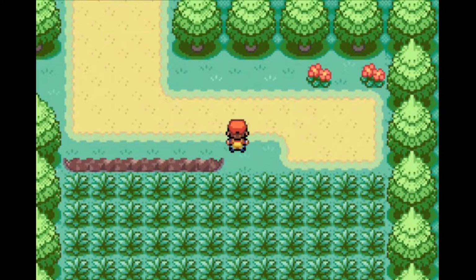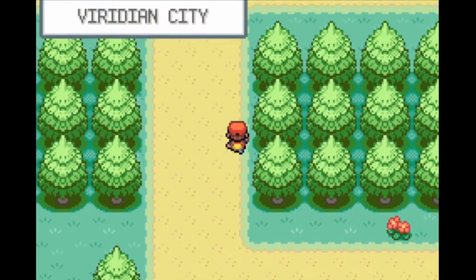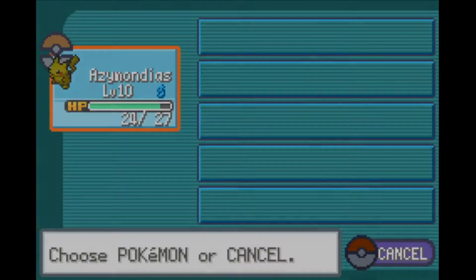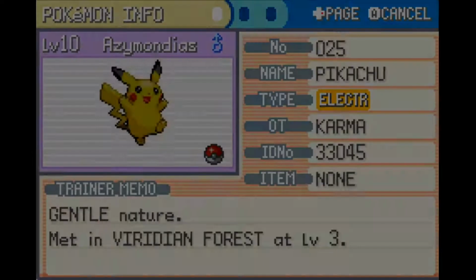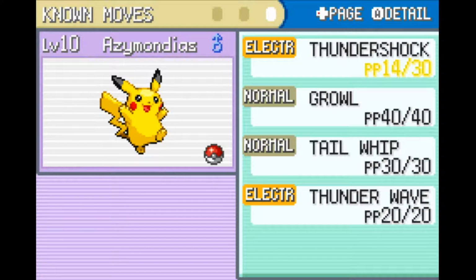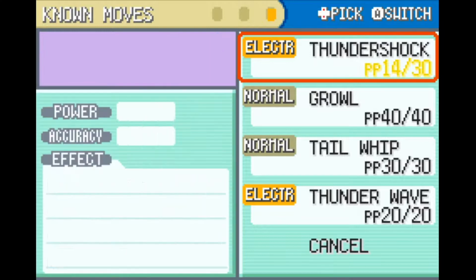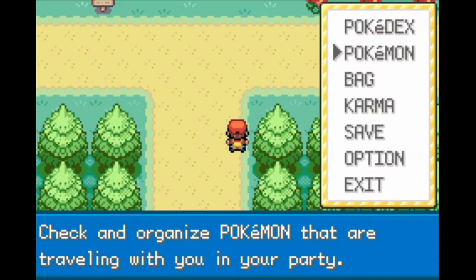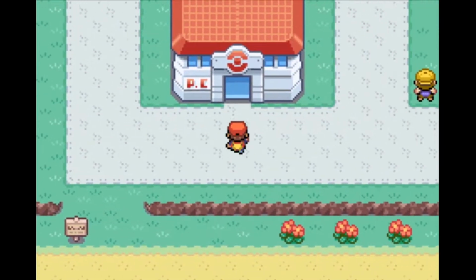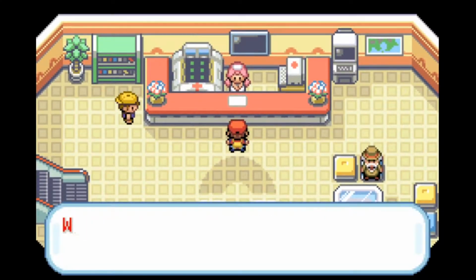Alright, we are back again. We got our Pikachu up to level 10. Let's see here. I'm still using a keyboard, so we got him up to 10. He's pretty close to another level. Thundershock, Growl, Tail Whip, and Thunder Wave. I don't know if we had Tail Whip in the last one, but we got Thunder Wave, so that'll be useful for, honestly, I don't know. I was going to say catch a Pokemon, but we're not catching any Pokemon in this game. Just a couple HM slaves. But we will go ahead and heal, and then we will be able to continue.